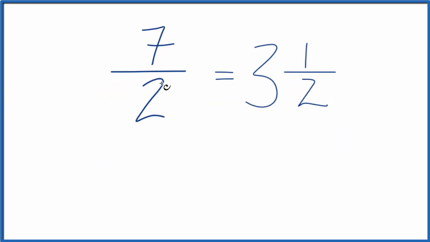One way to think about it as well is you could write this as 6 over 2 plus 1 over 2. 6 plus 1 is 7. And since we're adding, we bring the denominator across, 7 over 2.